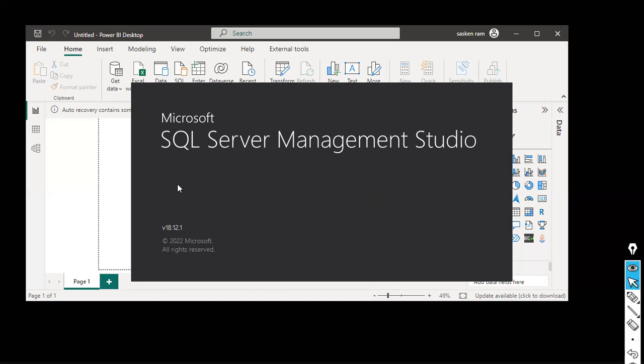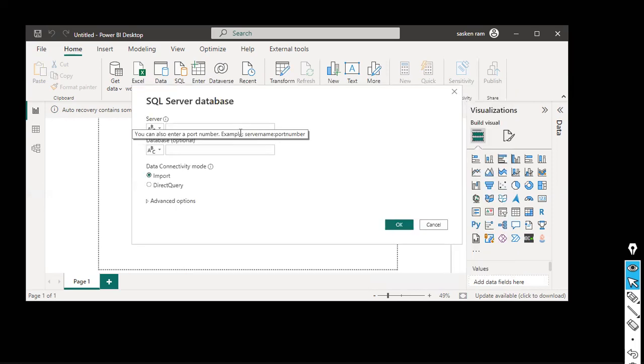Because at the end of the day, you need to clear the interview, isn't it? No, I will show the demo. With the demo, you'll be able to understand very clearly. I'll also show you whether import mode is working or direct query mode, right? With justification. To give the justification, I will show you that also.